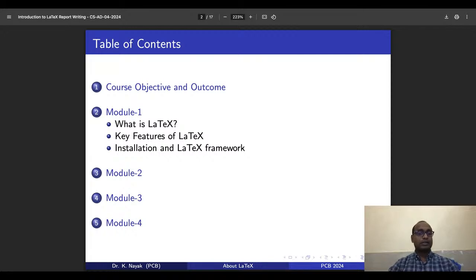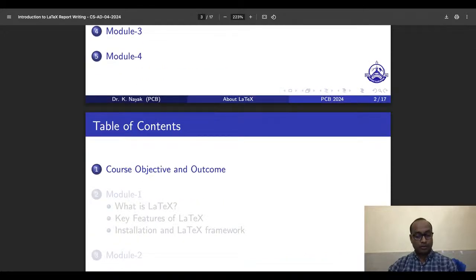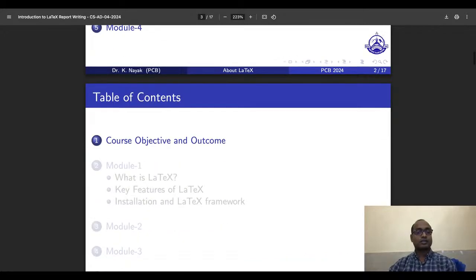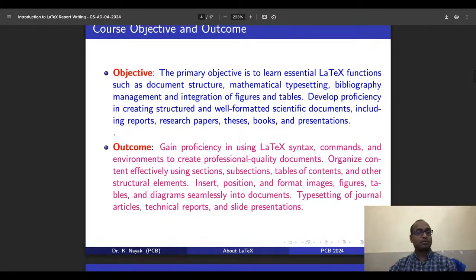The content includes what LaTeX is, its key features, then installation, how to install it depending on the kind of system you are using, and the objective and outcome that we are expecting from the course.